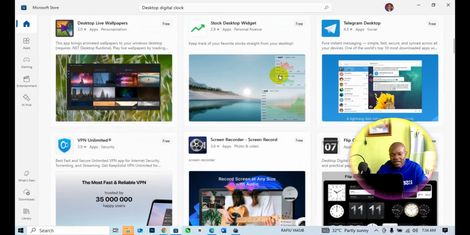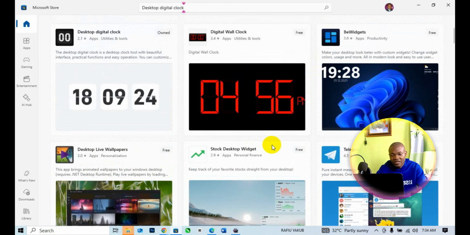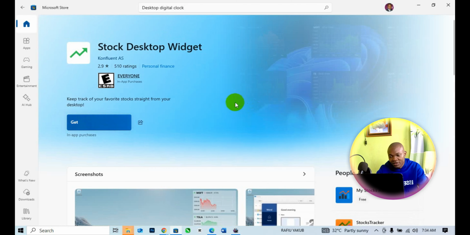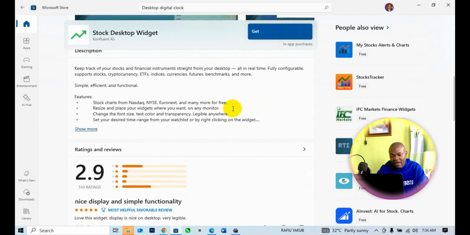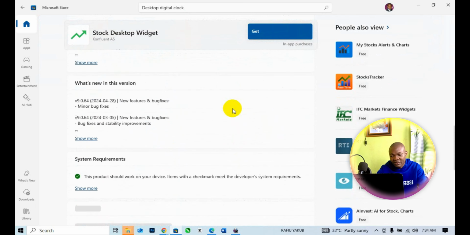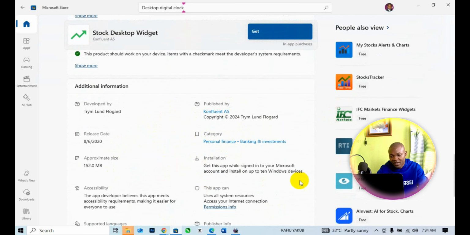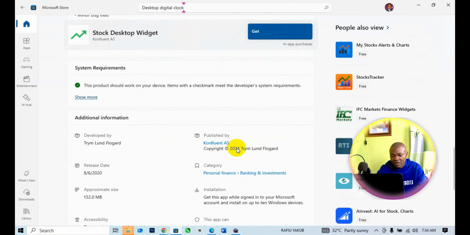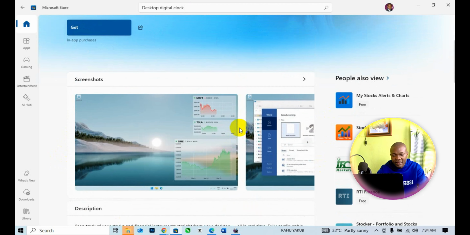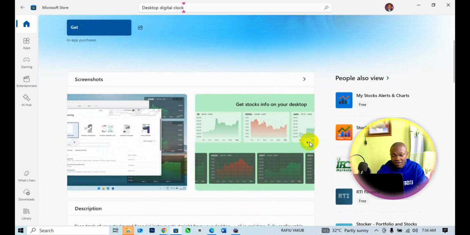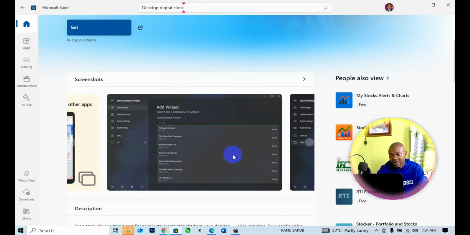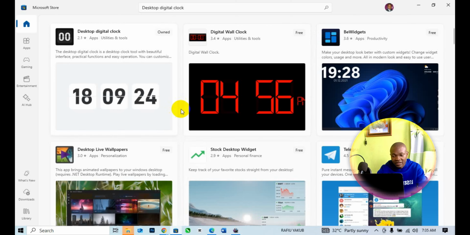Next thing you need to do is to select any one of your choice and download it on your PC. Let's, for instance, say I want to get this app. So it's going to load up like this. Then you can simply scroll down and read detail about the app. This app here is about 152 megabytes, and the app is copyrighted since 2024. Then if you are satisfied with the app, you can check on the preview right here and see how the app is going to look like on your Windows PC. I don't like this app, I'll simply go back to search results right here.